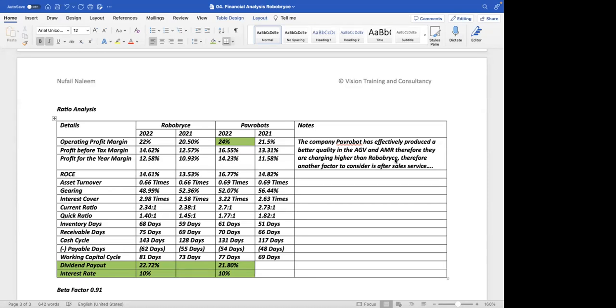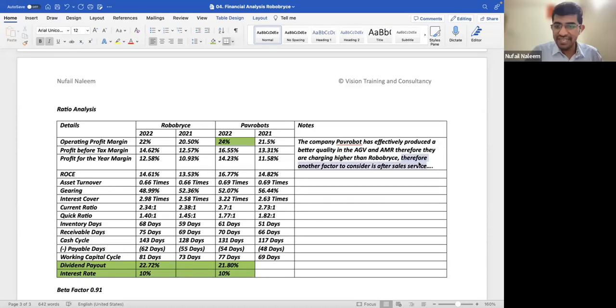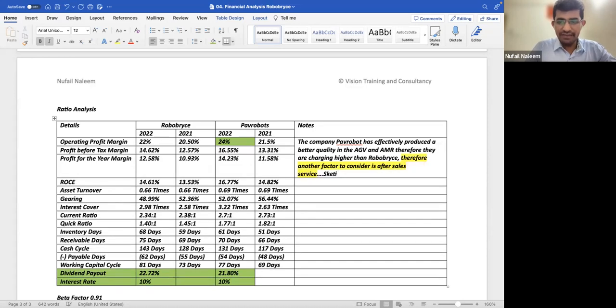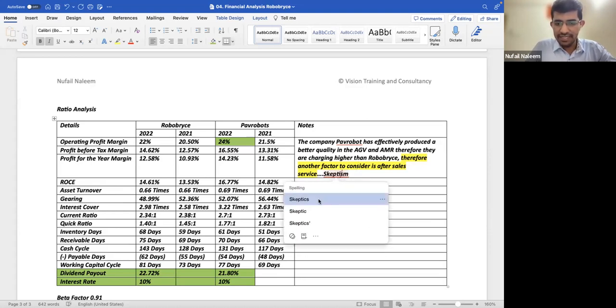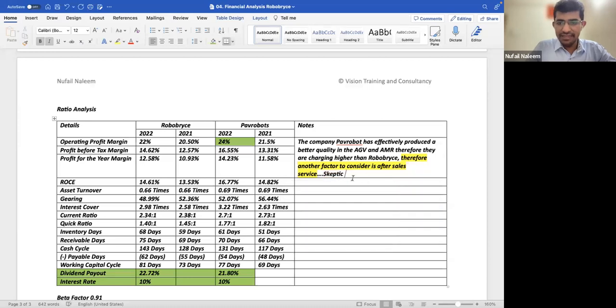No. So, students, we have very little information about the case, about the company. Very little information, but you have to be skeptical. The purpose of giving very little information is to increase your skepticism. Correct, students? The skepticism knowledge is very important. You have to be very skeptic. That is very true. If you ask anyone who has got good results in the exams, they think like a lawyer.